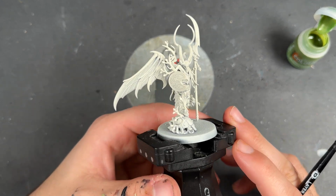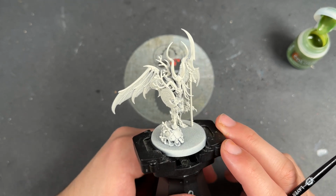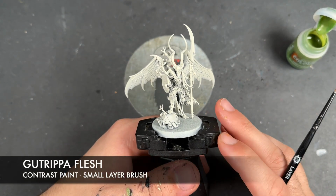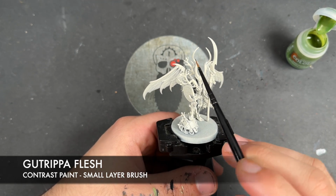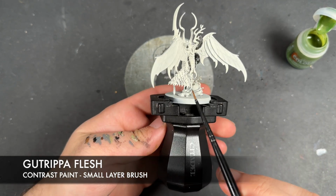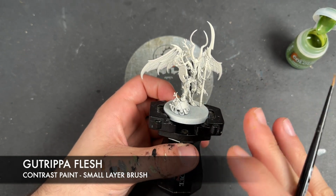So, this is the second time this model appears on the channel, but it is a completely different version. This is the actual Drualtii, the Arch-Revenant. So, the first color that we're going to be using is Gutrippa Flesh, and this has been primed in Wraithbone. What we're going to be doing is painting this over the top of this leaf section back here, the leafy branches, and we're also going to be painting this over the top of the skirt.